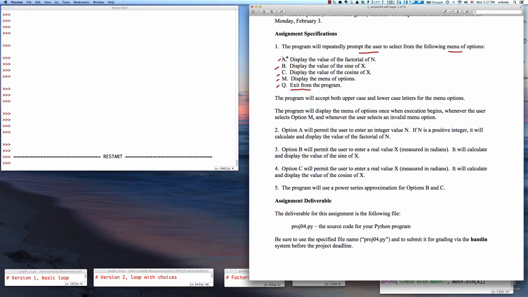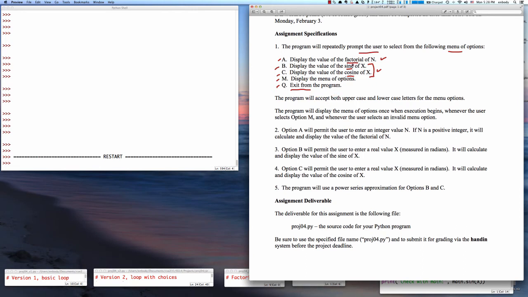And so here's our basic outline, and we're going to do some math today. We're going to do a factorial, we're going to do a sine, we're going to do a cosine. These guys are almost exactly the same, so you really have to do two things. You have to do a factorial, and then you have to do some trig. And then you have to have an overall program that loops around through choices, but that's a lot like what you did in Project 3.